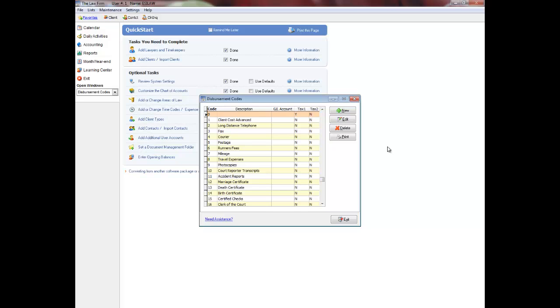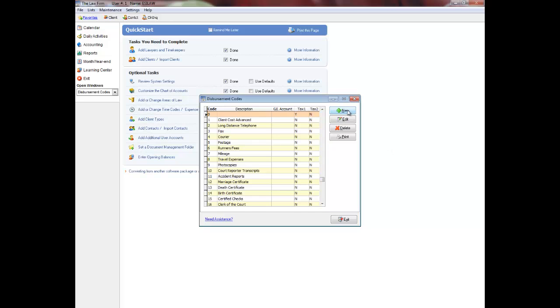This includes non-taxable transactions that are paid without tax but must be charged to clients with tax. If your firm does not charge tax, these tax settings will not apply to your firm. Code 999 is used for non-taxable transactions. Not all firms record disbursements, so if your firm does not, you can skip this step.